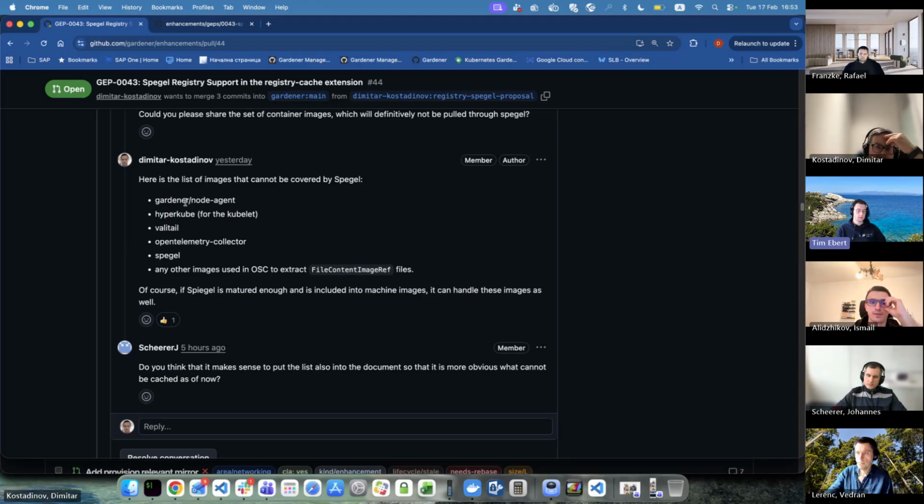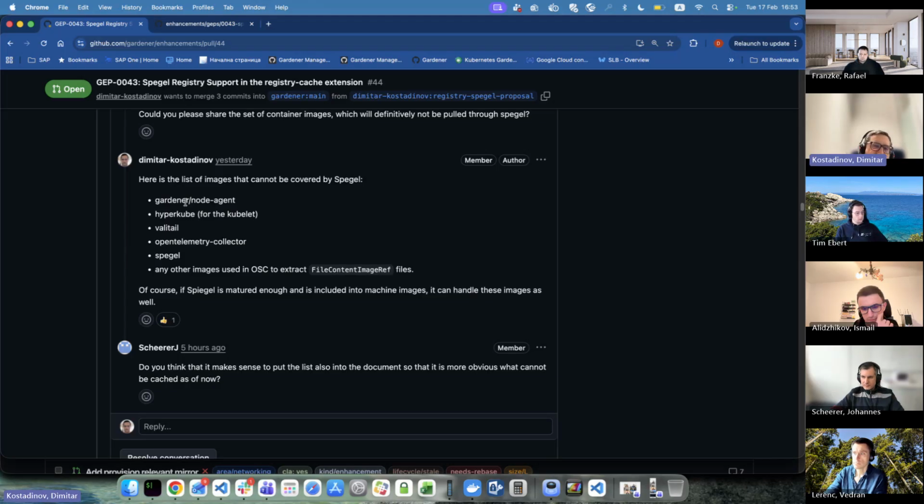Yep. So in that case, probably those images are best cached externally, so meaning via the registry cache extension in a dedicated volume, right? So if you start a cluster and cache the volumes.